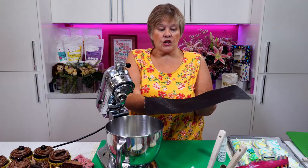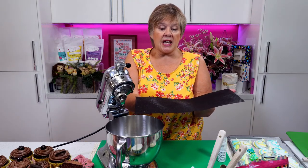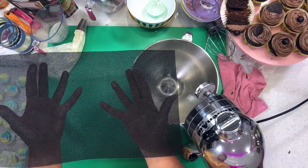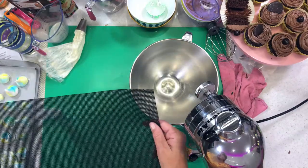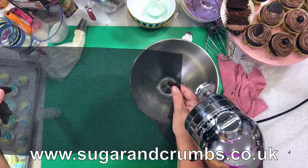There we go. This is the cooling mat that I put onto my wire tray. So when you turn your cakes out, you don't get any of the wire rack going across, like crisscrosses. It's a very fine mesh, and you don't even get the mesh marks. We do have these on our website. I think they're just called a cooling mat.